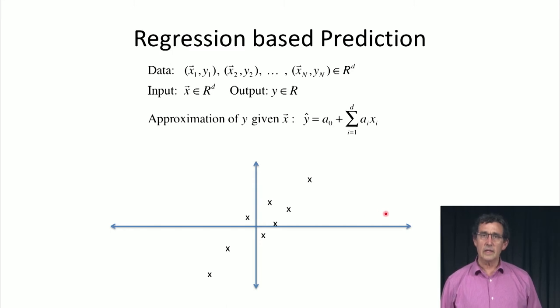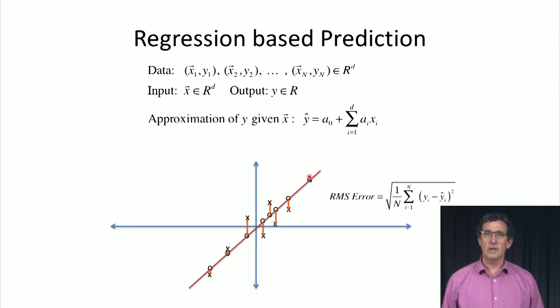Regression does something a little different. In regression, we have an x and a y, and we're trying to predict the y from x. Again, we're looking for a line, but in this case, we're just projecting in the y direction - going up or down to project the point. This gives us approximations that we want to minimize. In this case, we're interested only in the y-value approximation, so we get a slightly different line.